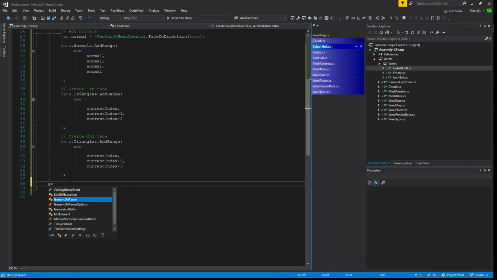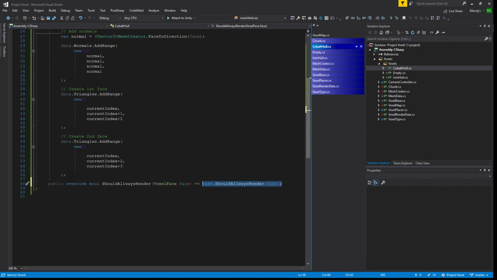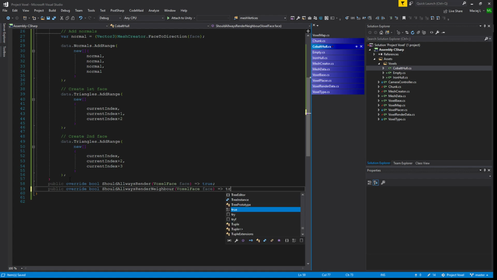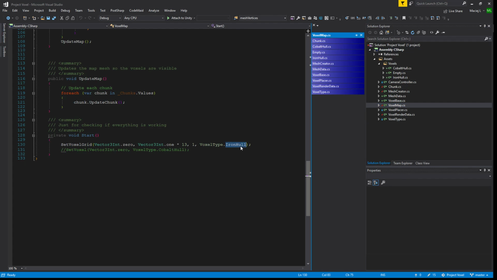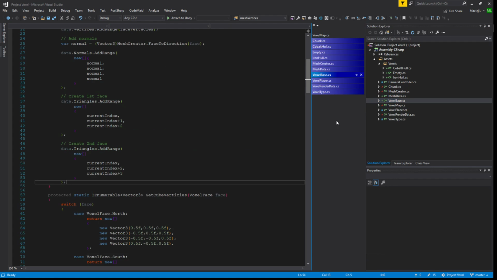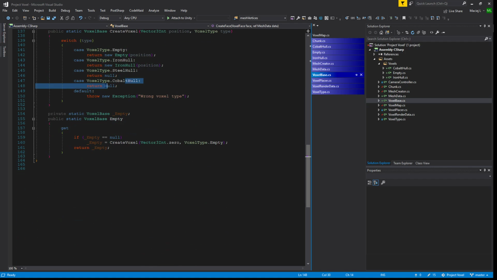So override should always render true, and override should always render neighbor true, and we'll see how it looks. So let's render, let's make it out of cobalt hull, and I forgot, because we need to also set this. So new cobalt hull position. Okay.